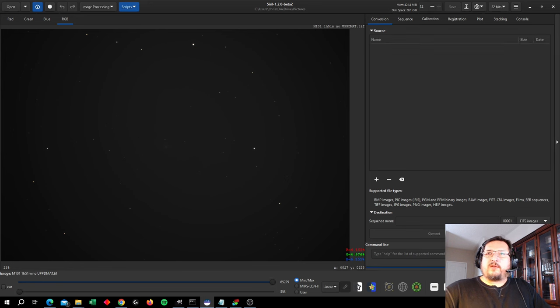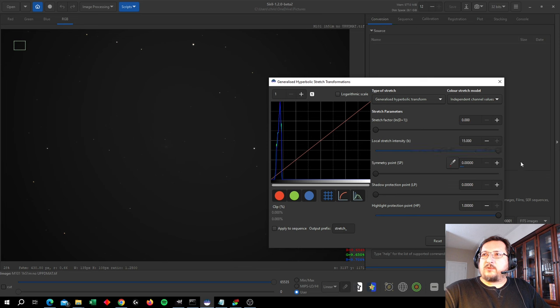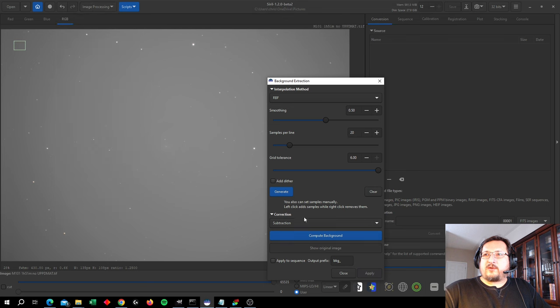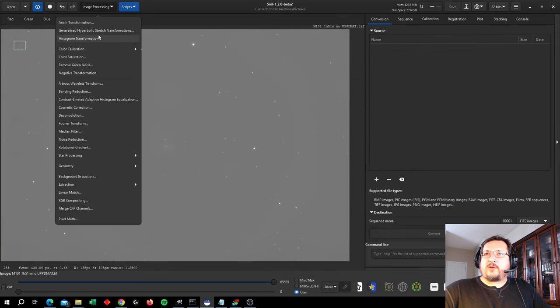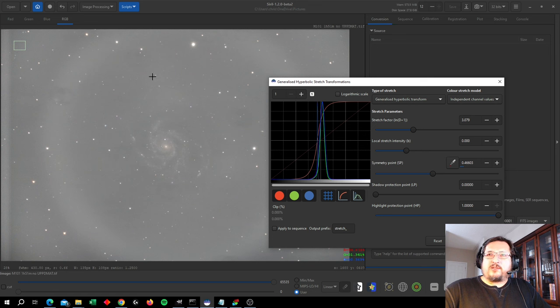If I take this image and do a really basic stretch, let's pick a dark spot here, we'll increase the local stretch intensity and just stretch this image out. Right, first of all, you can barely make out the galaxy in the center. Let's just apply that. And now if I remove the background, I'll do the background extraction, and do another stretch, this time a more localized stretch. Right, you can really see this ring that's caused by a number of factors, but definitely light pollution as it refracts around my dew hood and the inside of the scope.